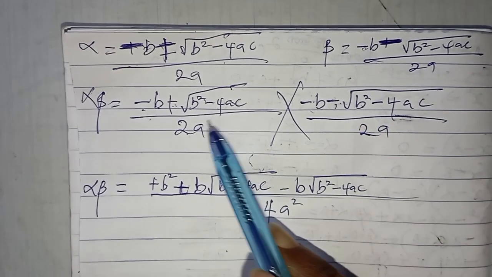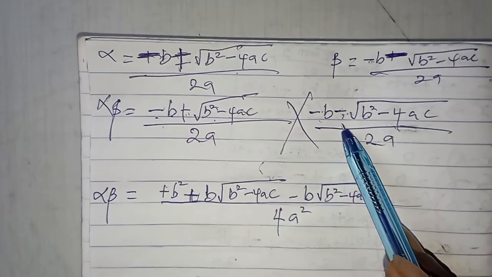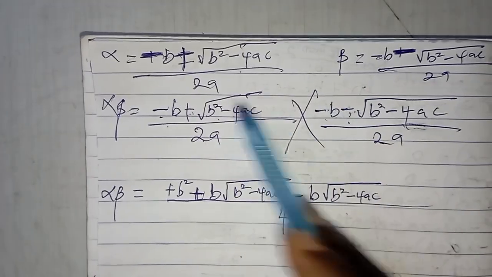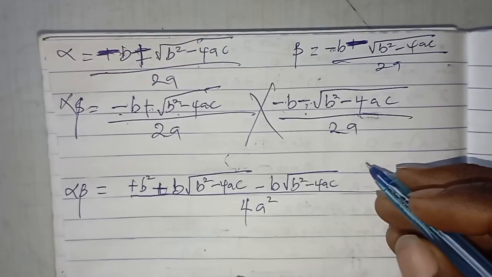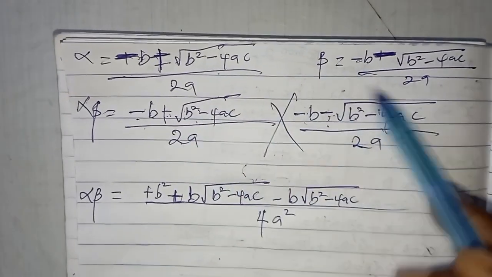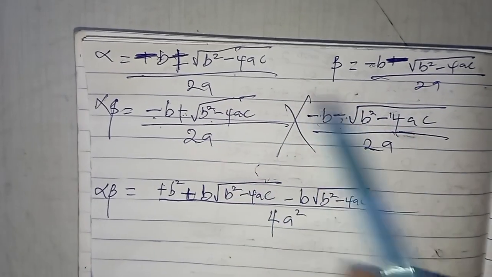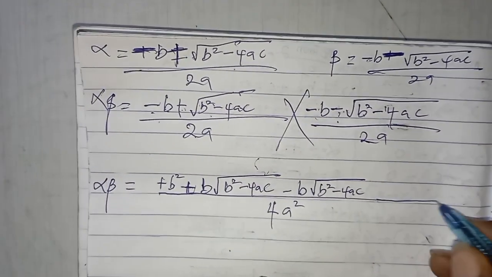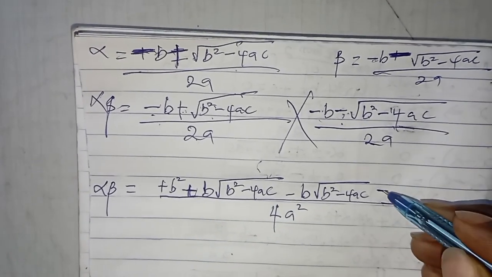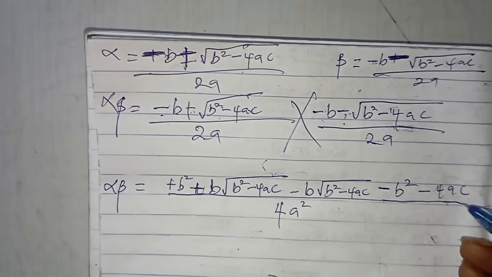Then this times this. Notice that this is plus, this is minus. So minus will dominate. Then the roots will cancel. Roots times roots will get out. So that means that, if you don't do it that way, you can simply say whatever root you have here, when this squares, if you still take the root, it's still the same thing. So the root will cancel. So I just have everything here out. The same thing with when you are doing conjugates, if you remember. So I will have minus b square minus 4ac.